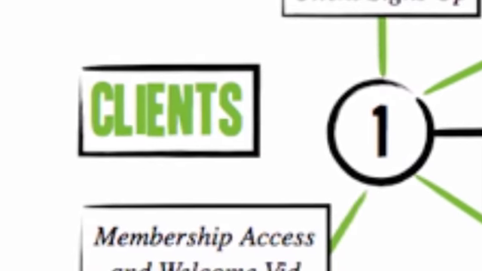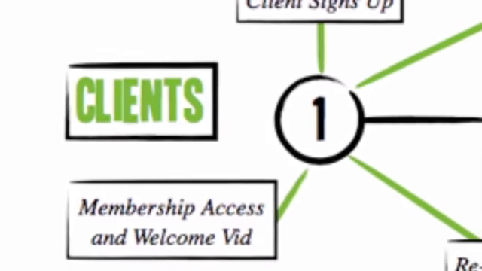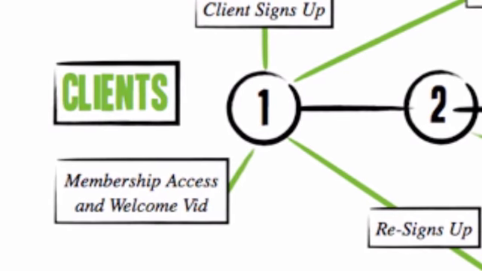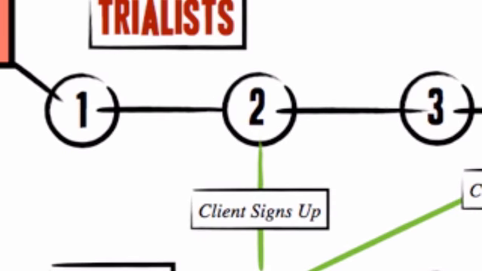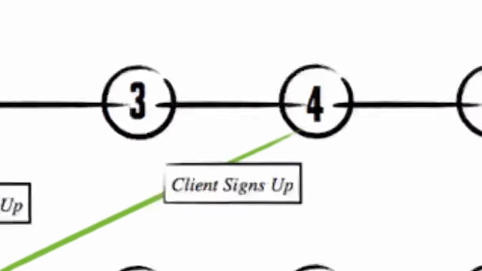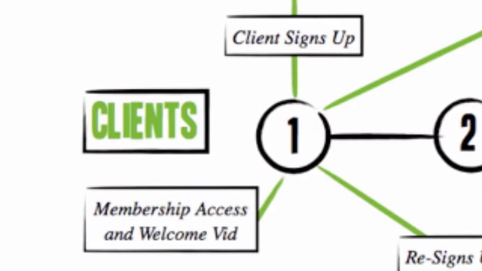Yeah, as soon as they get put onto the clients list, they're then removed from the trialist list, which is important because you don't want to keep sending them sales emails once they become a client. You want them to get straight into the membership site and start getting the information that they paid for and invested in. All right? But equally, if they don't sign up after 2, you can see somebody signed up after the 4th email, and then they go back into the client list as well. They're removed from the trialist list, so they stop receiving the rest of the emails.